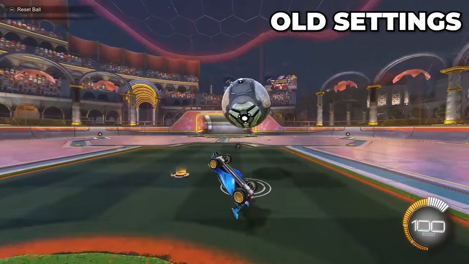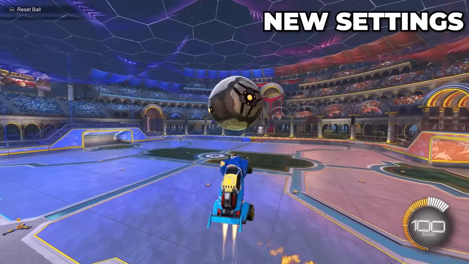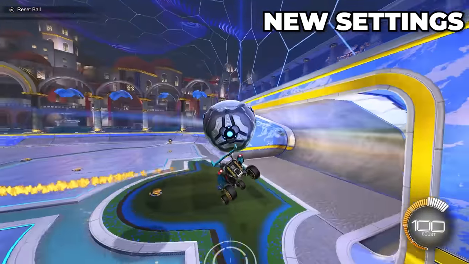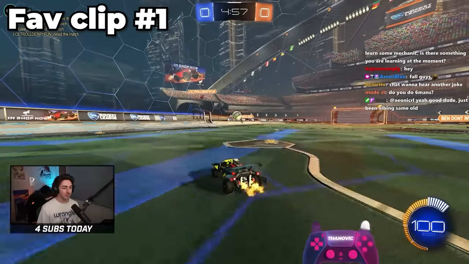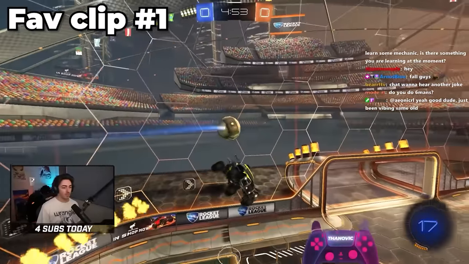So I went searching for a competitive clip hitter, watched a whole lot of Forky gameplay, and ended up sticking with his settings. With these, I feel like I have a lot more control over the ball, and it has made hitting clips a lot easier for me. In fact, in the first 2 days of changing, I hit my two favorite clips so far, and I feel it's just helping me to get into the habit of learning new mechanics.